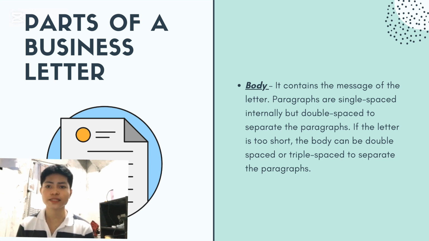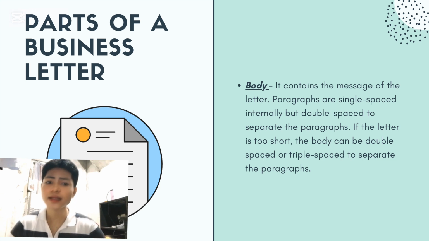Then isa ka space para sa ato ang sentence sa ato ang paragraphs nato. Then double space para i-separate ang ato ang paragraphs kung taas ang ato ang message or ato ang body sa ato ang letter. Kung gamay ra magkuan ta og double or triple space para sa ato ang body.